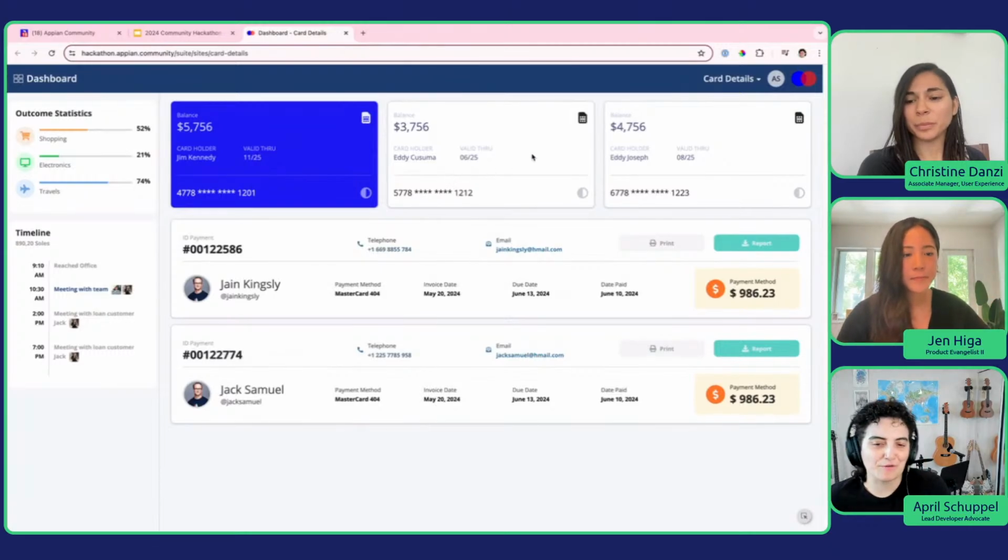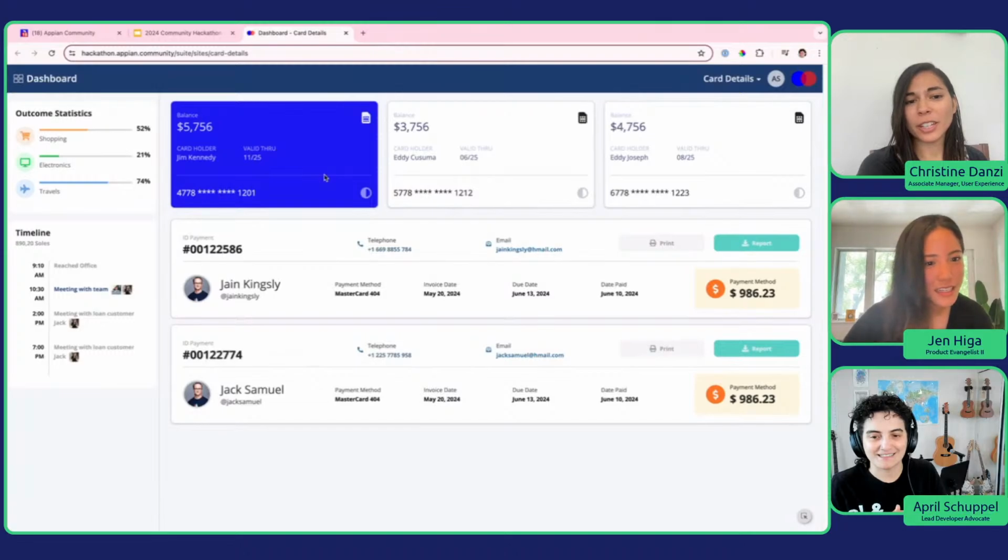Yeah, it's definitely another way that you can be creative with Appian: how can I try to use cards and rich text to create an image in a way, right? They're trying to mimic the way a card looks. Christine, what are your first thoughts and reactions to this interface here?